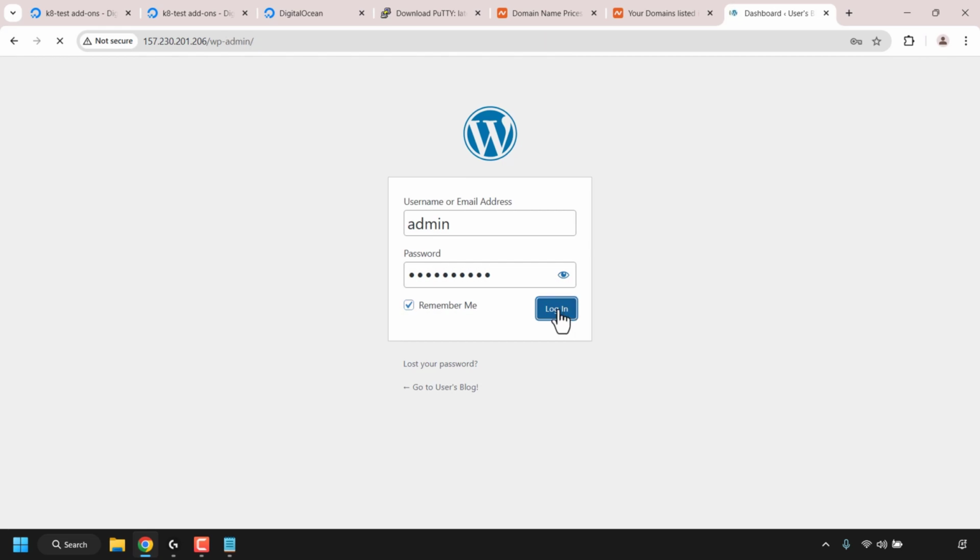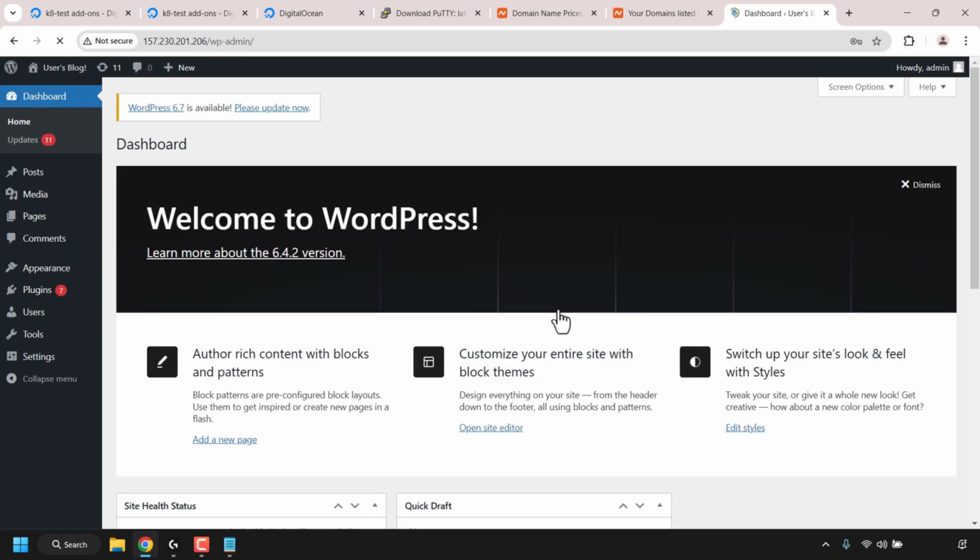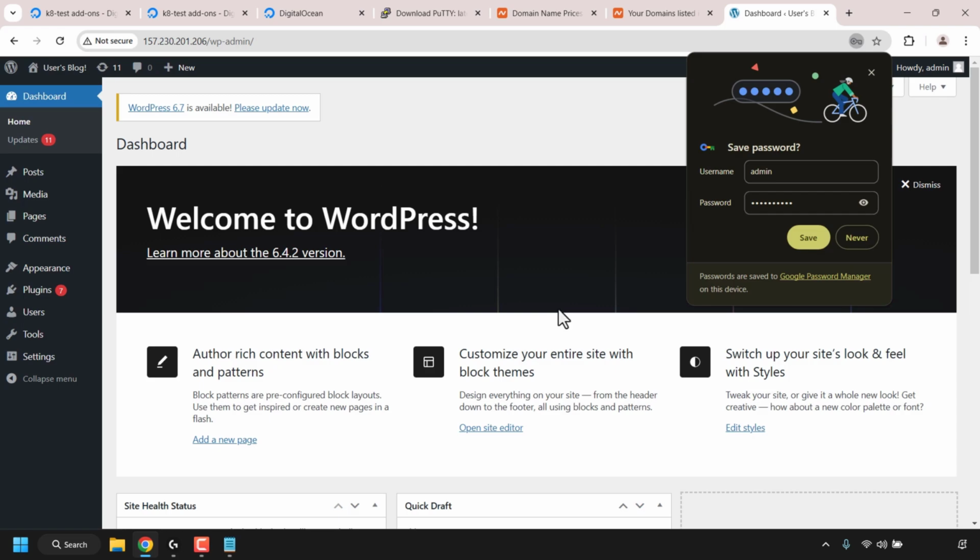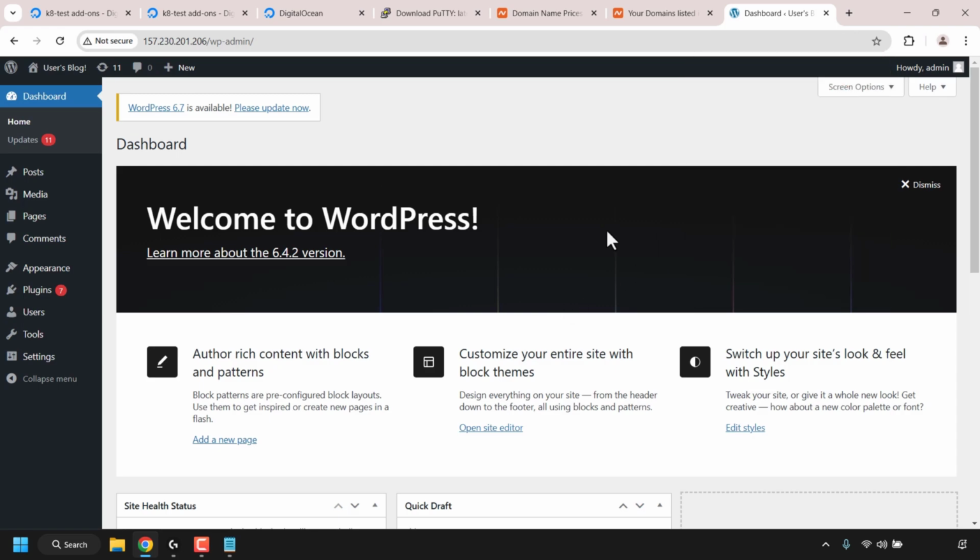And there we go. We have successfully logged into our WordPress site as admin. Now you can begin configuring and customizing your Kubernetes WordPress site. Now, if you want to see what visitors see when they navigate to your WordPress site, you can just visit your site by hovering over user blog and then clicking on visit site. I'm going to right click on visit site and open a new tab.